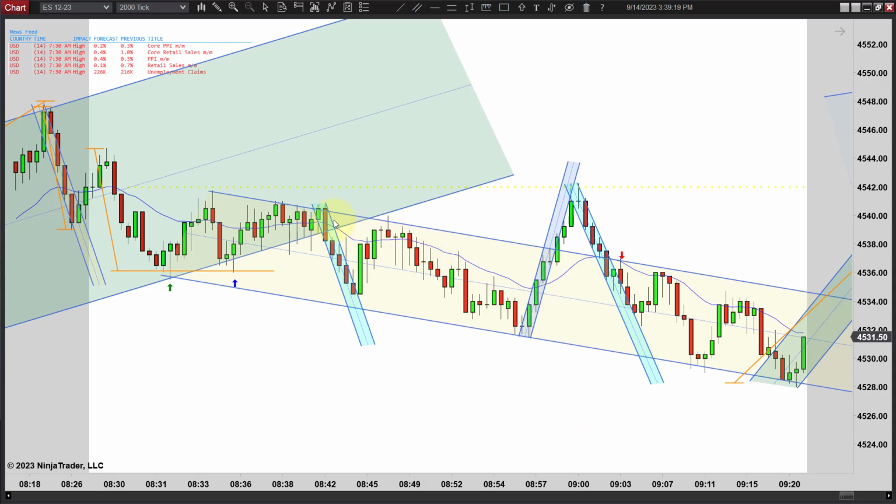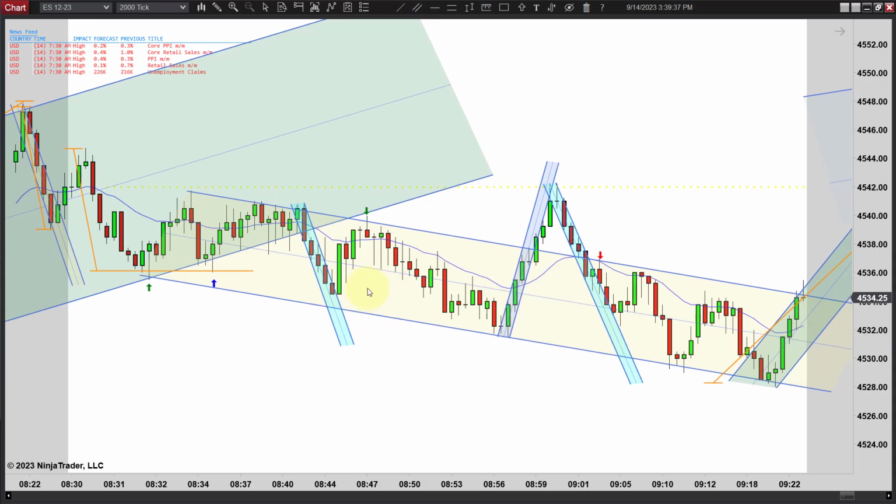So anyway, I did not mark this trade. There is a hidden second entry there, and you can see we've come up here and tested this resistance multiple times in that trend line. If you took that, I probably wouldn't argue with you too much. The second entry came here.